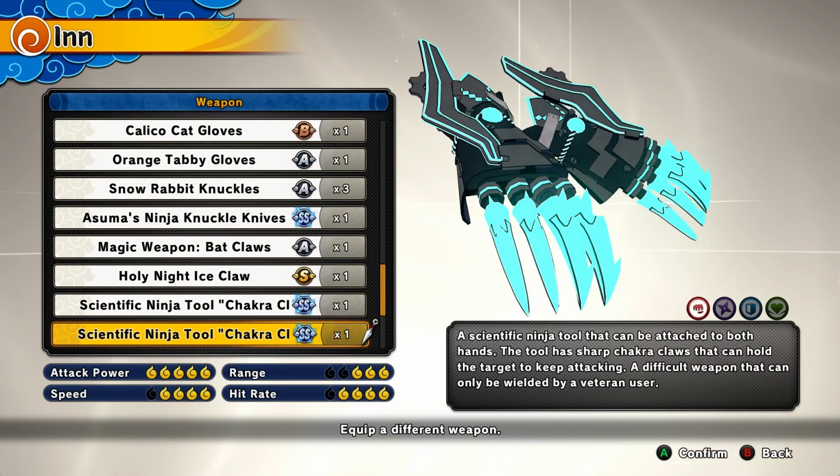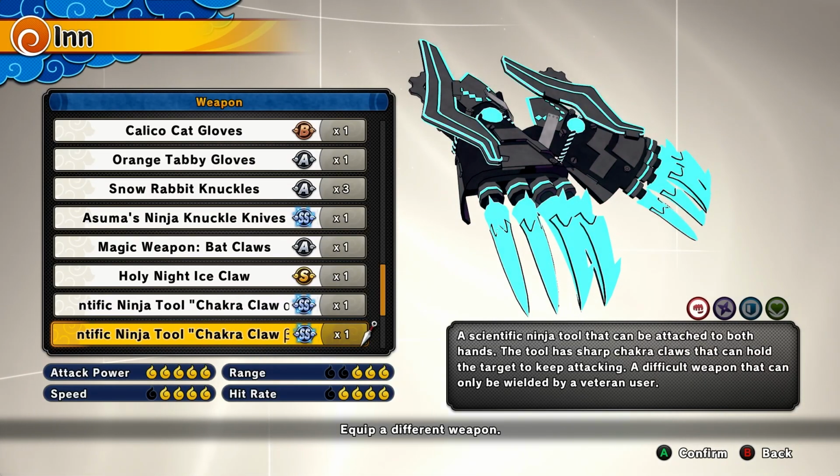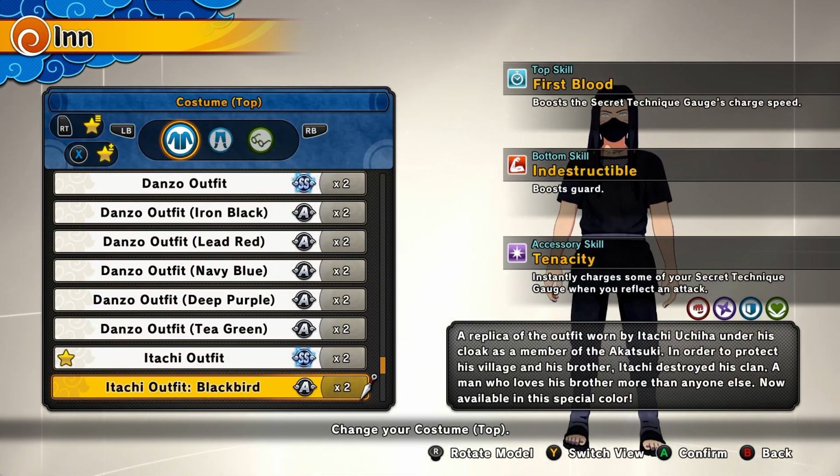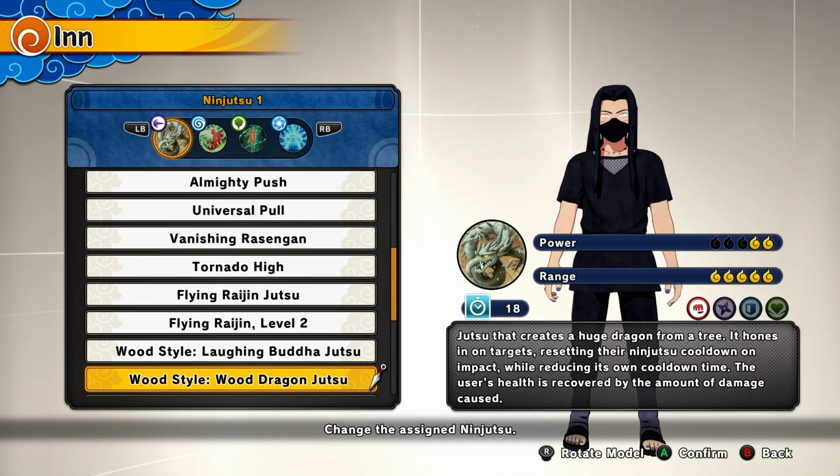So for this lightning style build, we're going to be using the chakra claws, of course. For my ninja tool, I'm going to be using the flash medicine. Now for my top and bottom, I have first blood to get to ultimate faster, indestructible, and tenacity with the accessory skill. Now for that first ninjutsu, you guys are going to be using wood style, wood dragon jutsu. This is to recover HP, because every time you recover HP, it'll get your secret technique faster.